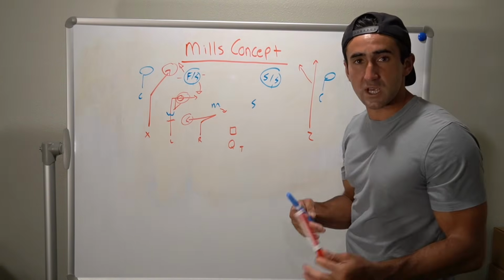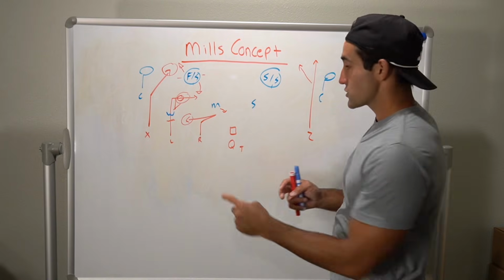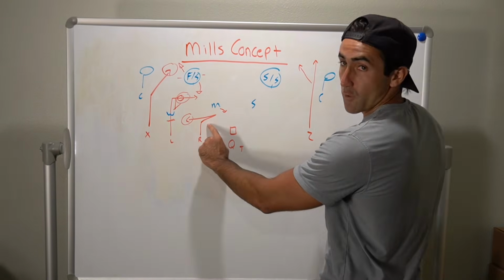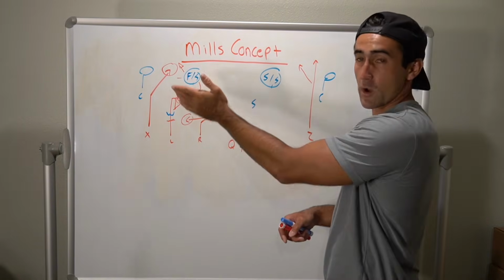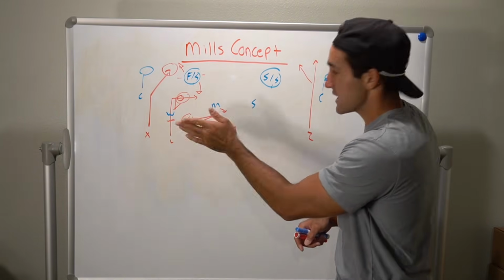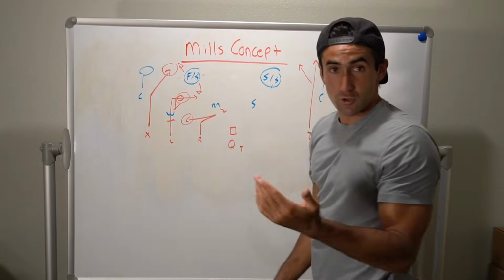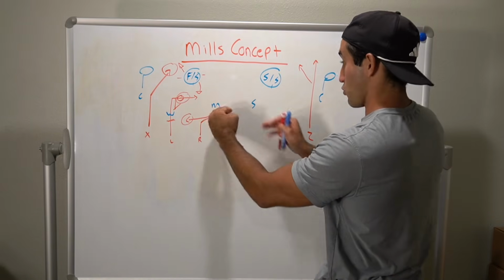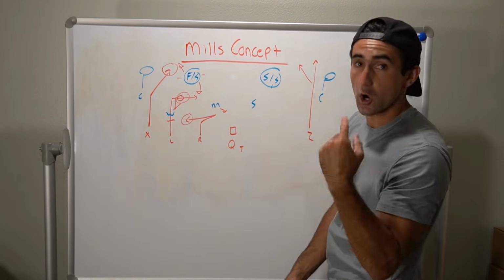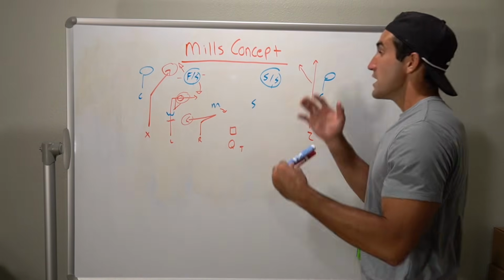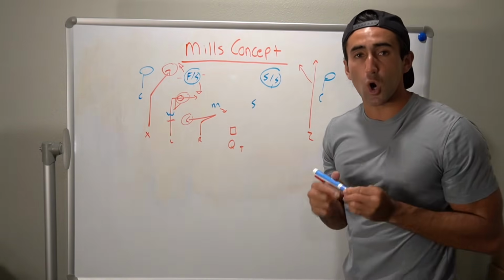That's why I love a Mills concept. You could run this out of 2x2 where you put this slot over here, and instead of a whip, he runs a drag. That's generally better for low-high progressions because that Will probably won't sit. He'll probably run with the dig, and that drag will be wide open. If the Mike backer runs with the drag, guess what we got? We got the dig right there in that second window instead of the first window. So this is a Mills concept, great concept that you all need to learn.